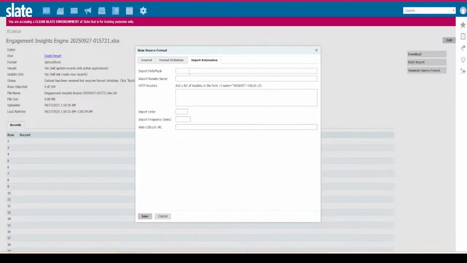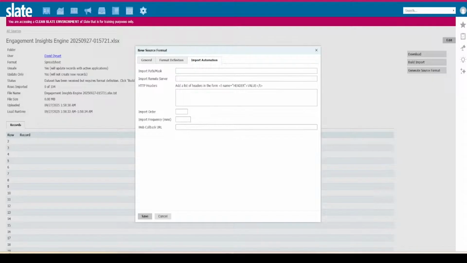And then for the import, what we're going to do with the source format is look at Slate's SFTP server for that specific file.